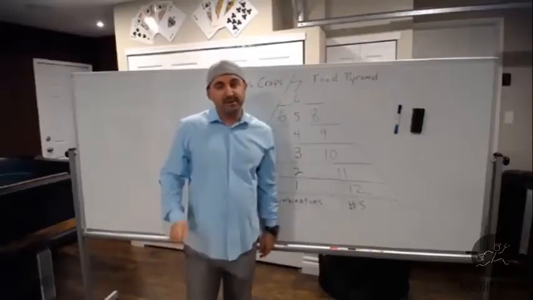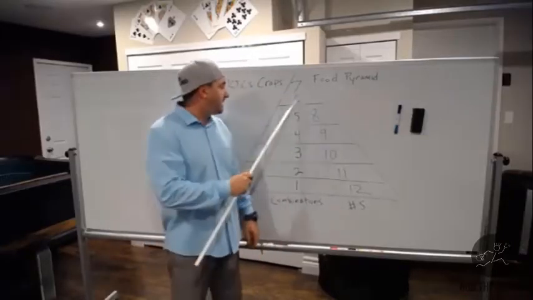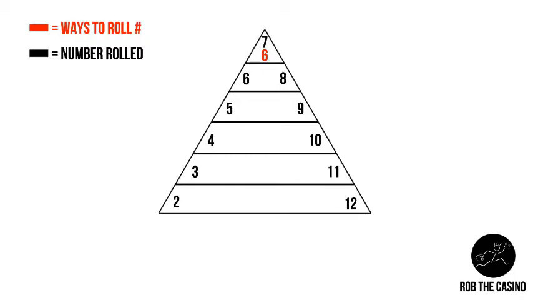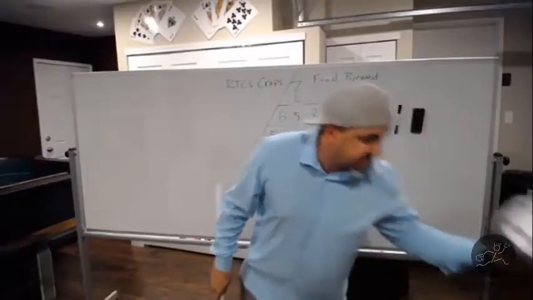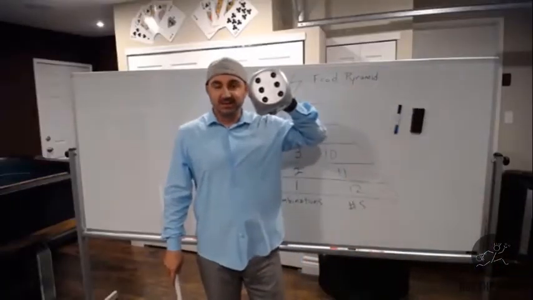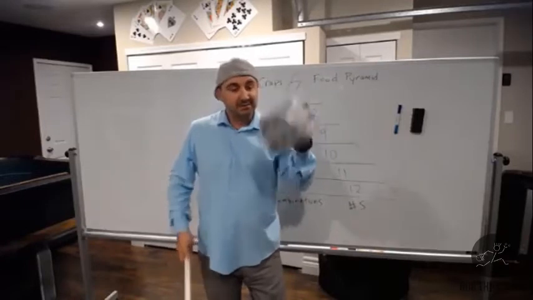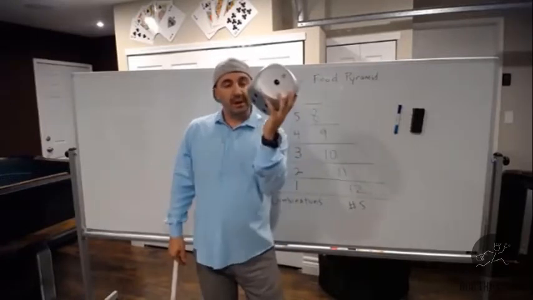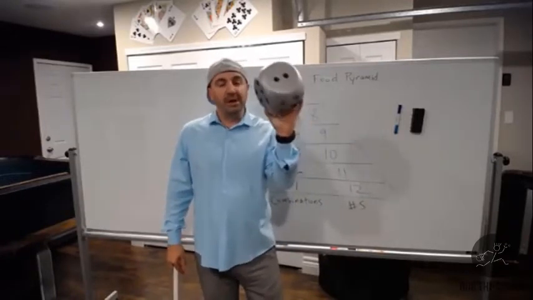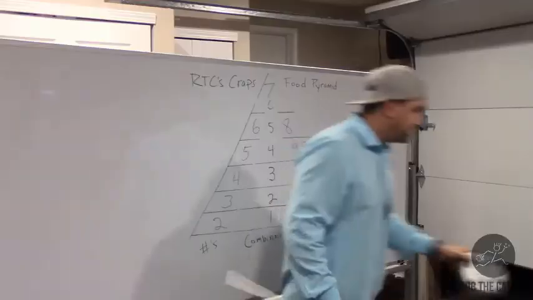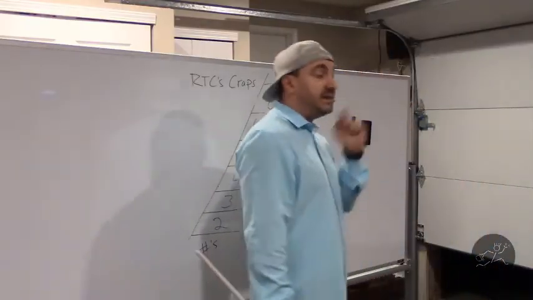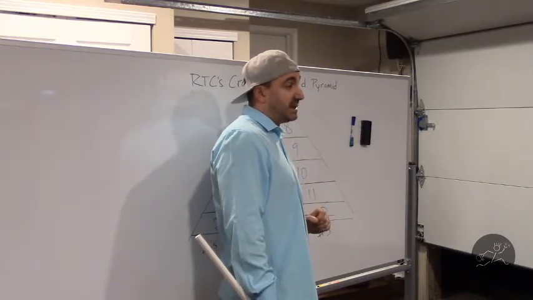Number 7 is at the top of the food pyramid. Do you know why? There are 6 combinations. That's right, number 6. It's right at the top. 6 ways to make a 7. One die, let's just throw it to you. A number 6 on the other die is a 1. No matter what you put on one die, you'll always be able to make a 7 with the other. It's the only number in the game. That's something you have to remember for those of you that are taking notes.